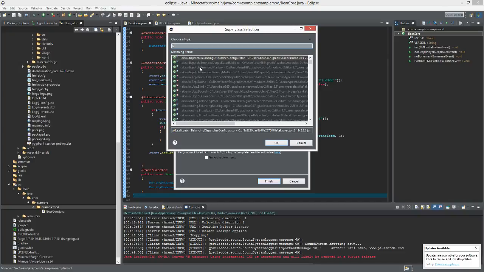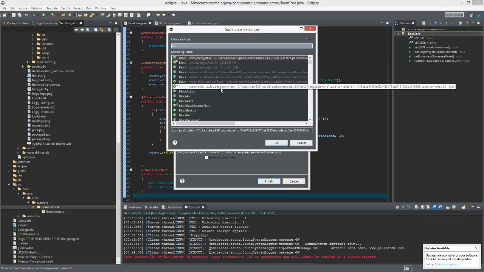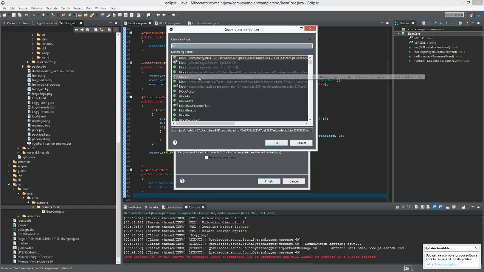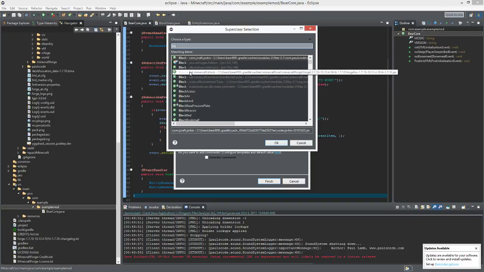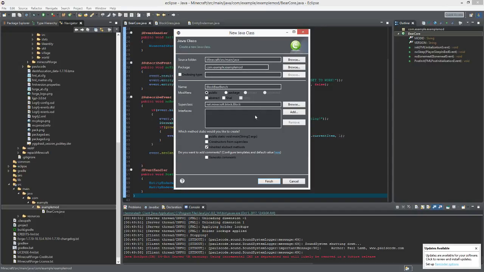A couple of classes show up: Java util pattern, JDK Nashorn internal, and underneath that is net Minecraft block, and that one you select. And then you click finish.